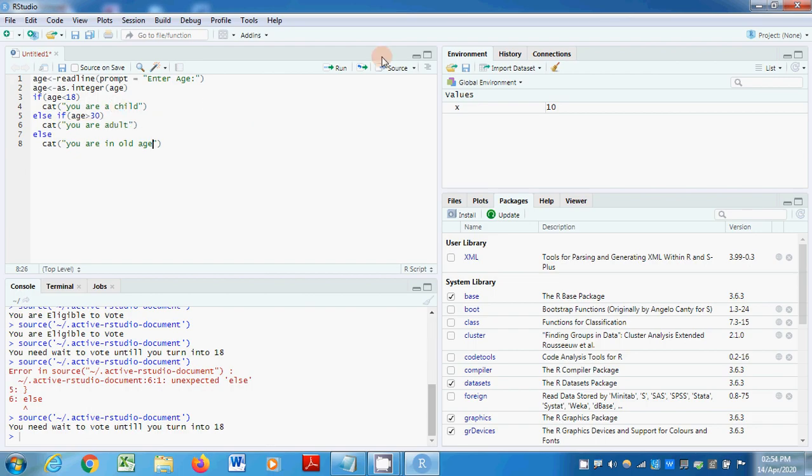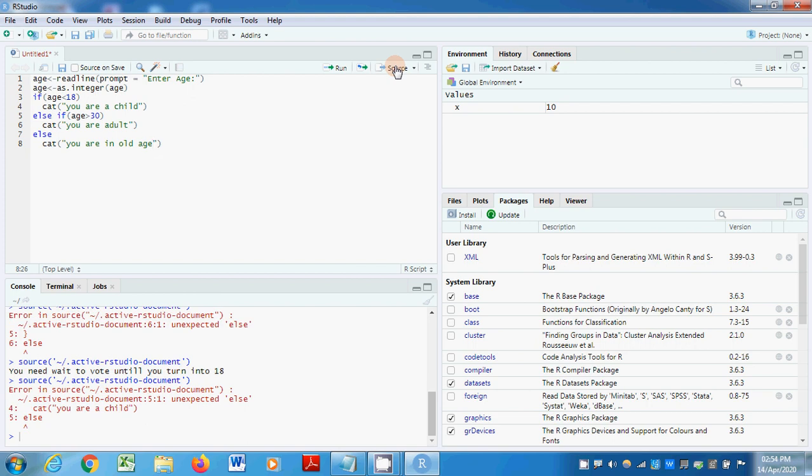I'm executing this. Sorry, as I said, I need to maintain the continuity.